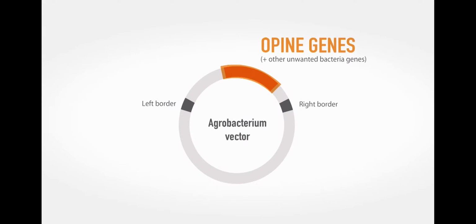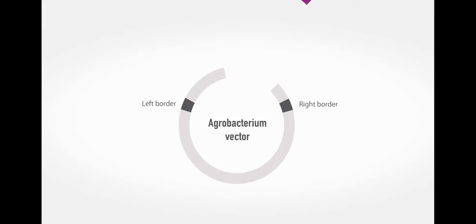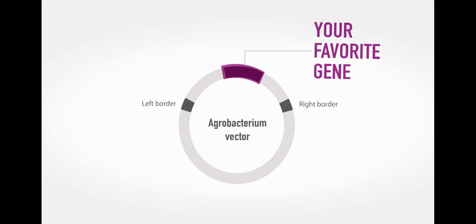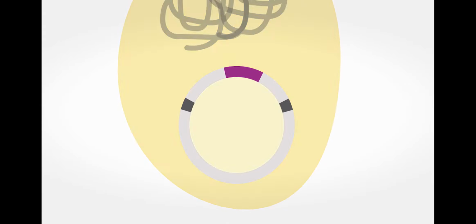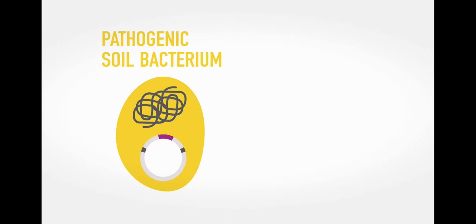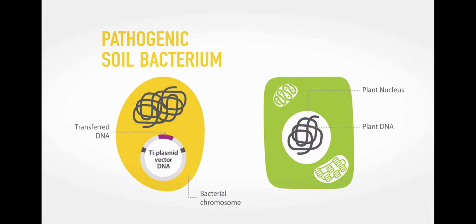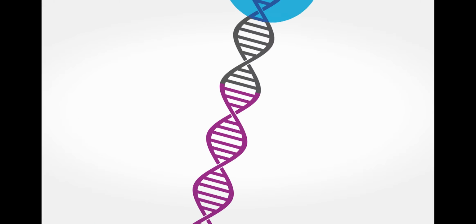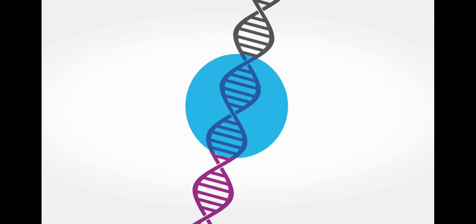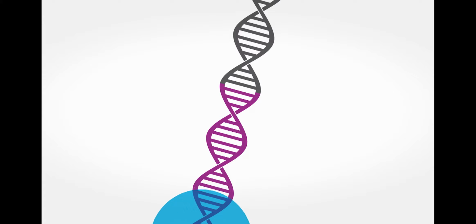In the lab, scientists remove the genes for opine production and use molecular scissors called restriction enzymes to insert into the vector the genes that they're interested in studying or have the plant express. Agrobacterium can be caused to carry that vector and deliver the new gene of interest into the plant in the same way it does in nature, by moving a fragment of its DNA containing the gene of interest through the plant cell and into the nucleus where it integrates into the plant genome. The plant now carries the new gene and will read its code just as it reads its own native code.